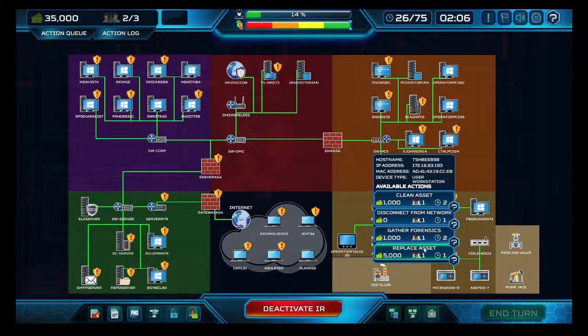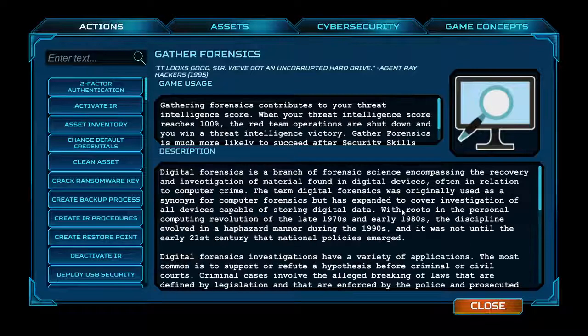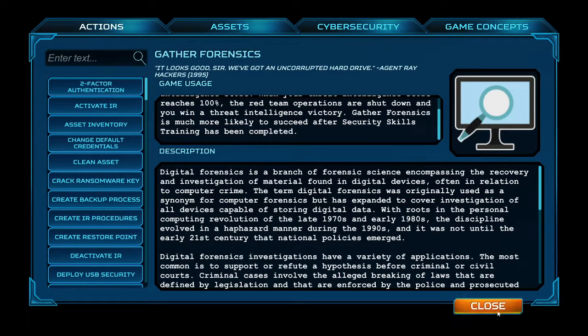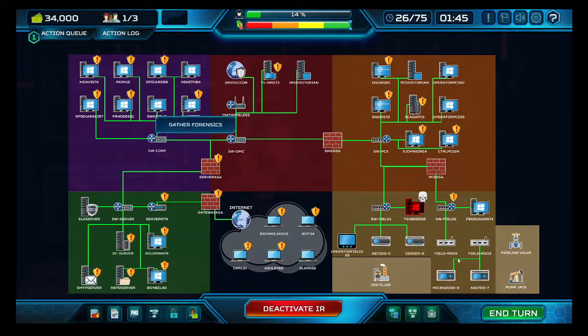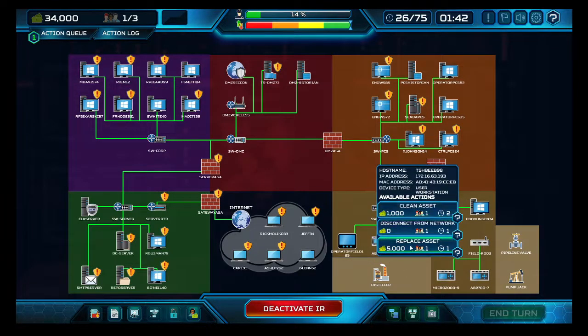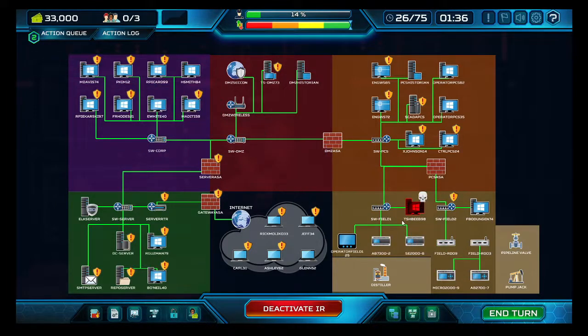Okay. Oh, that is a win condition for us when we reach 100 on the intelligence score. Let's do that. Can we do more than one thing? It seems we can do more than one thing. So let's also clean the assets, and keep our fingers crossed, I guess.